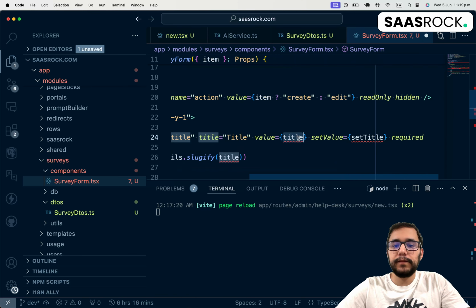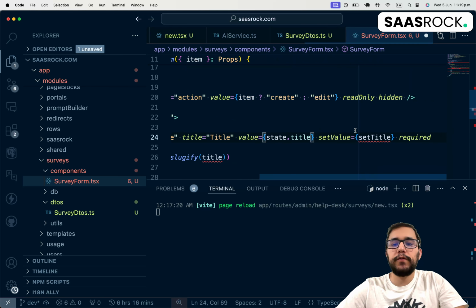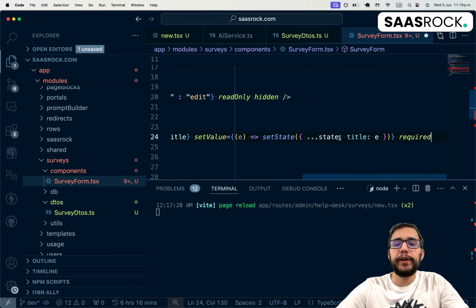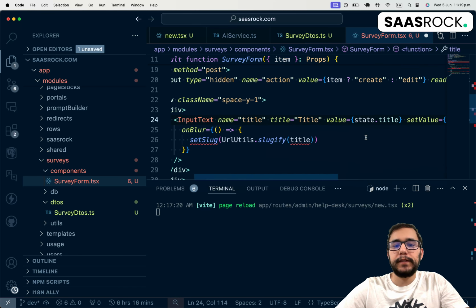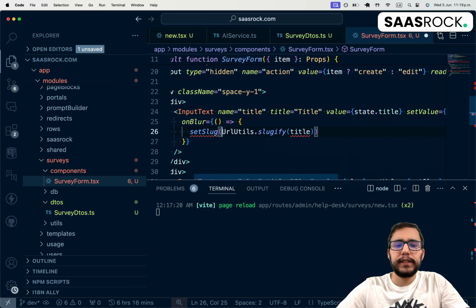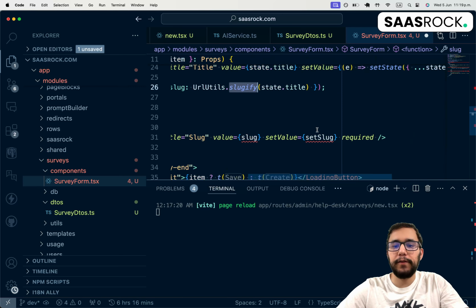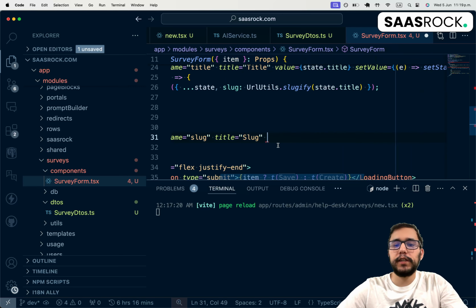The bad thing with this is that now the actual change of the values is gonna be a little bit trickier, but I think that's fine. So we're gonna define this new set state with this slugify the title. Now do the same for the slug.